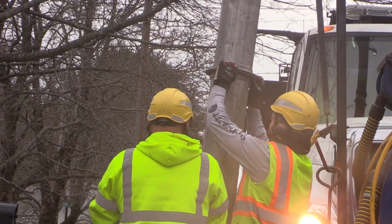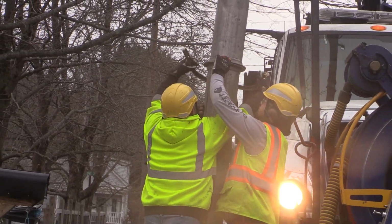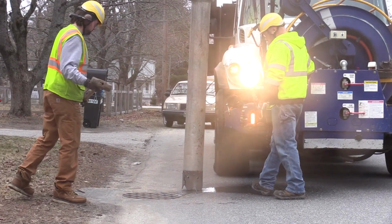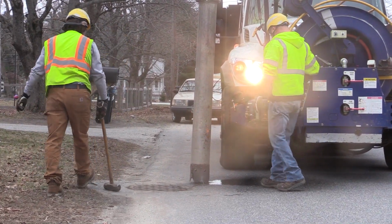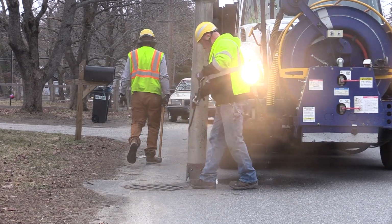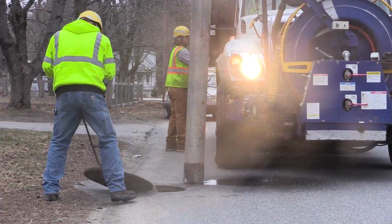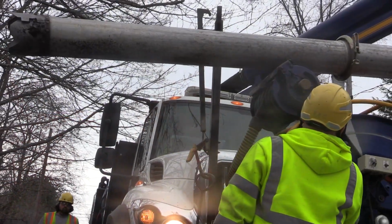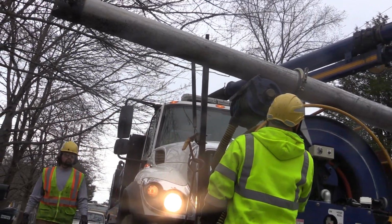One of the things we haven't really talked about is that we haven't done a lot in prior years to add some staff. I mean, it's great to have the equipment, and even better to have a facility where you can store it and take care of it. But you also need the staff to be able to deploy it and run it and use it efficiently. I know that's another thing we're going to be talking about in this year's budgets. The amount of expectation always seems to get greater, and to meet not only that expectation but the increase in responsibility, you need the equipment and the staff to be able to do it.